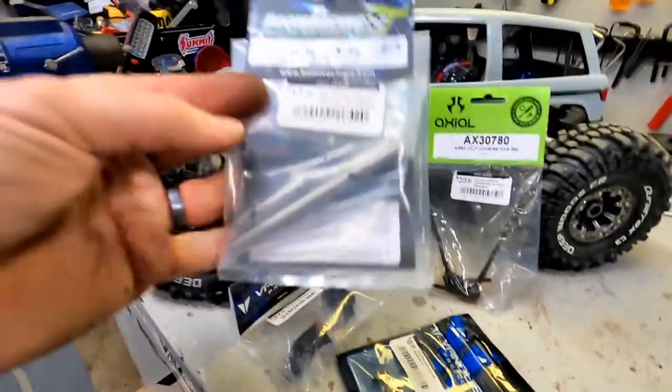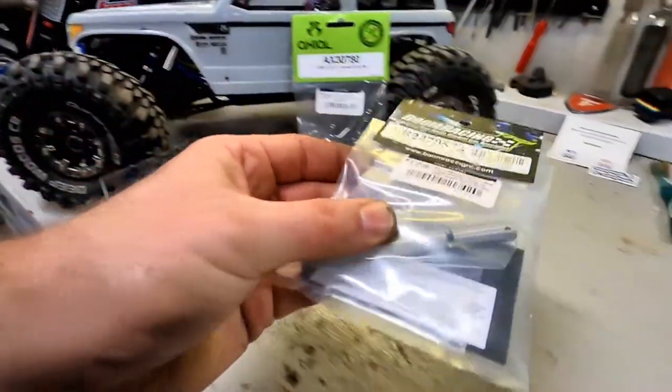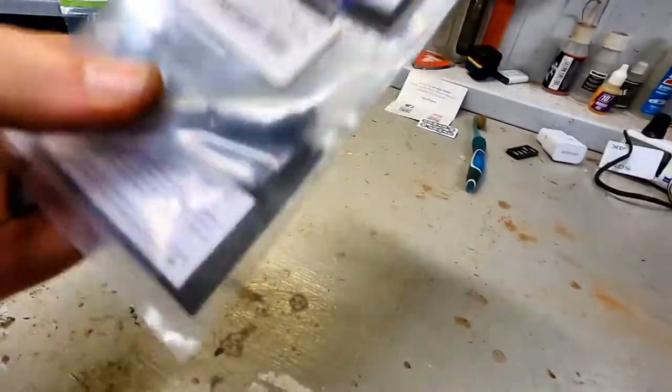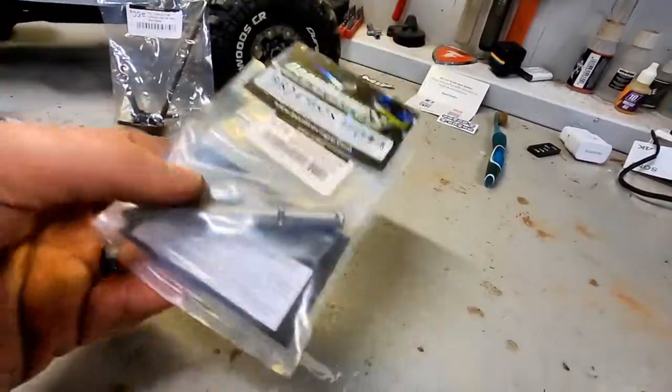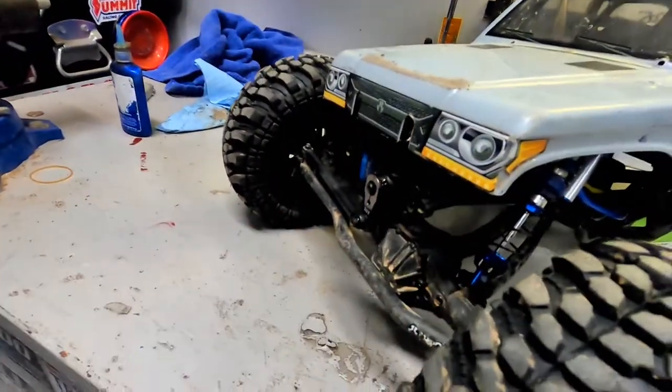And then we have BoomRacing. These are the stainless tubes that go in the front axle here, help add some extra weight and some extra strength to those front axles for all those times that we are more bash crawling instead of just regular scale crawling, helping to strengthen up this plastic axle up here in the front.